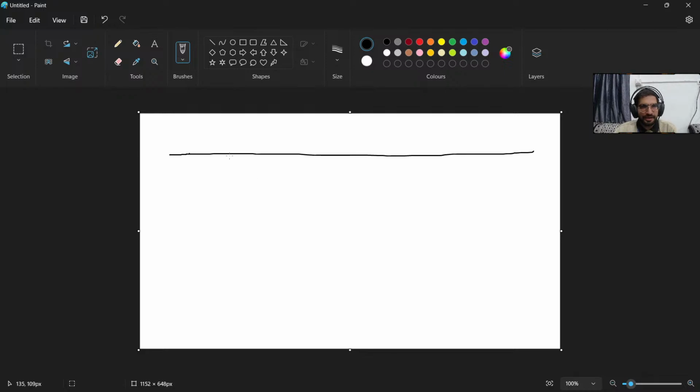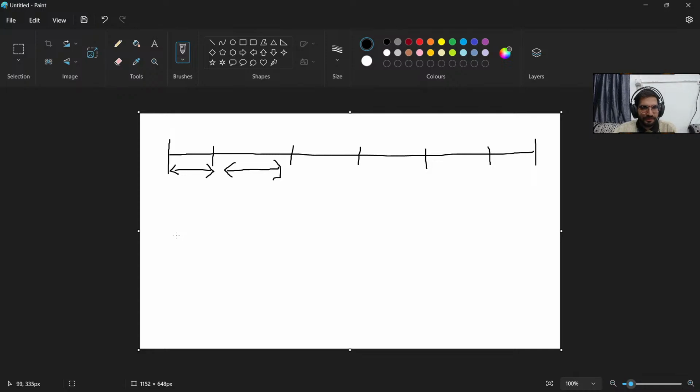In this line there are infinite points, right? So what we have to do is discretize them, that is, divide them into subcomponents like this, so that each has a particular length, and this length is what we call element size.